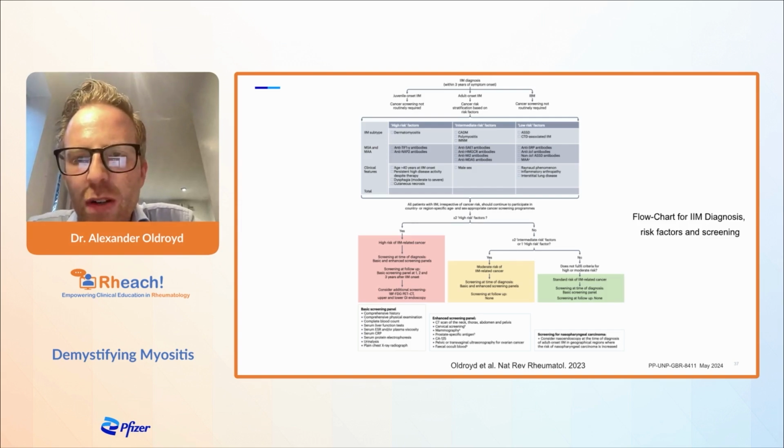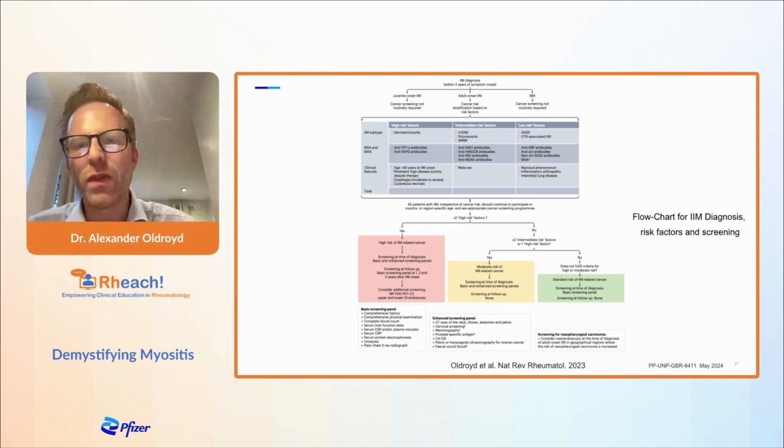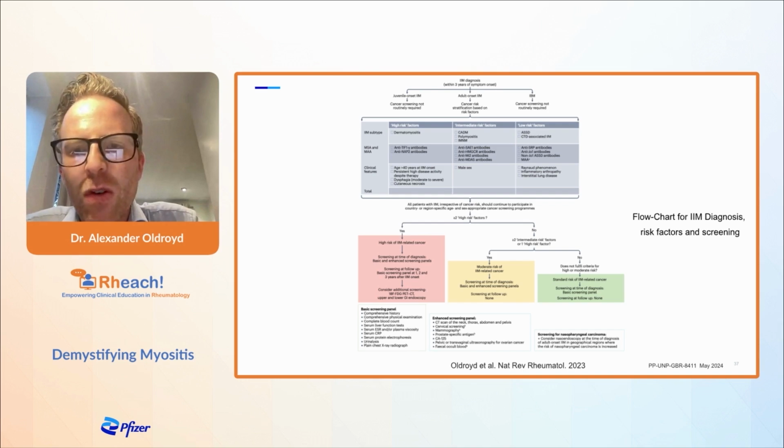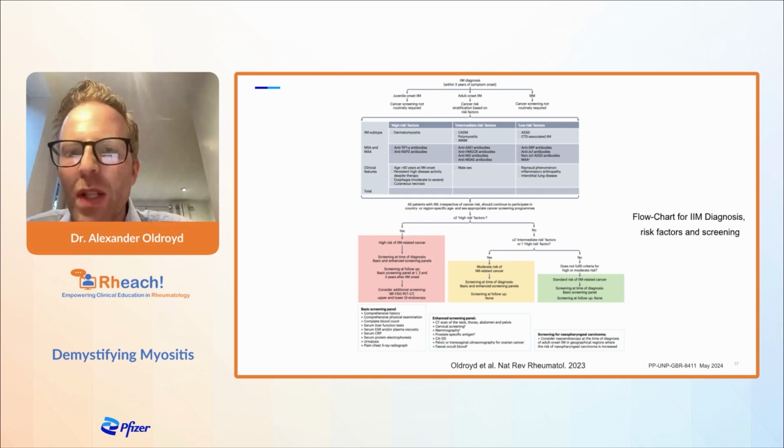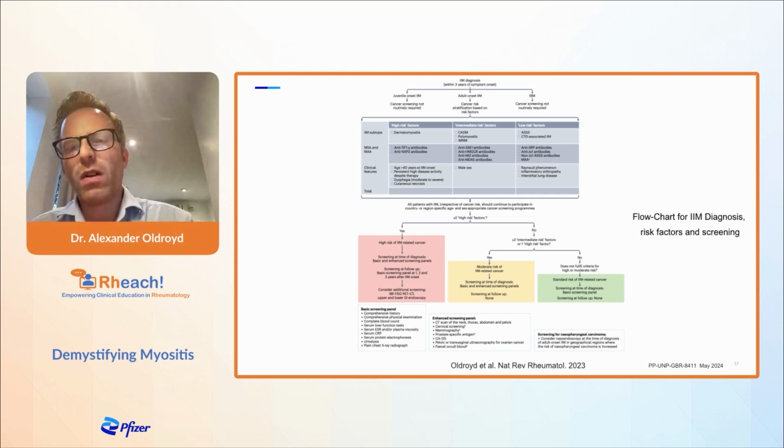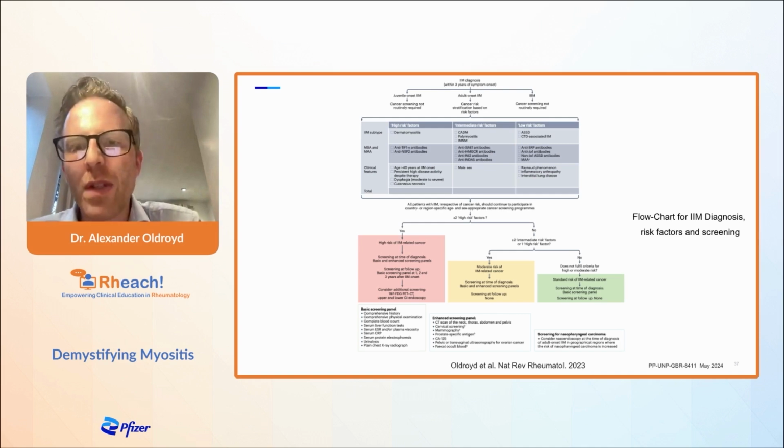This is the flow chart that encompasses all of the guideline. So if we start at the very top, we take people with an IIM diagnosis, and we're only considering people within the 3 years after symptom onset. Obviously, we're never going to see someone with the cancer before the IIM onset. This is only the people who have the IIM diagnosis without a previous cancer diagnosis. Now, in children, juvenile onset, cancer screening is not routinely required. The same for inclusion body myositis as well.